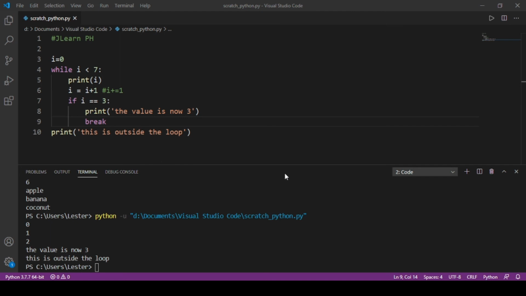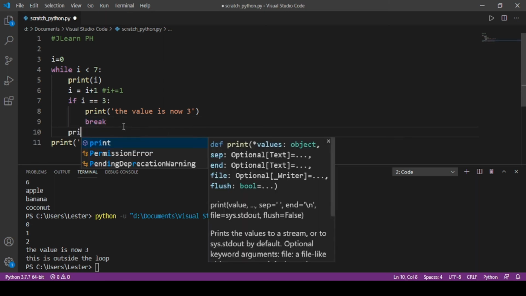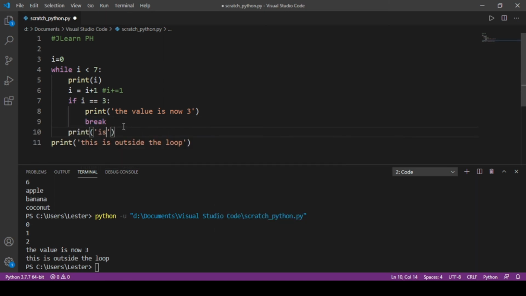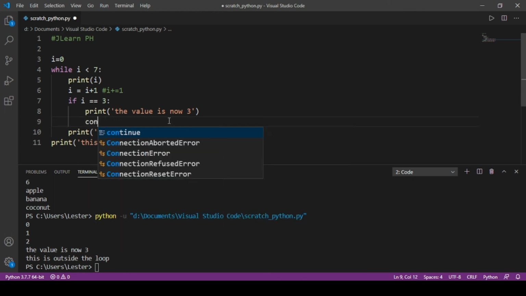So, another important thing to learn in while loops is the continue statement. So, the continue statement stops the current iteration and nagko-continue siya with the next. Okay? So, for example, we have more code down here. I want to print i is still less than 7. Okay? So, kung yung break statement, i-break na niya kagad yung loop, yung continue statement, it will continue.